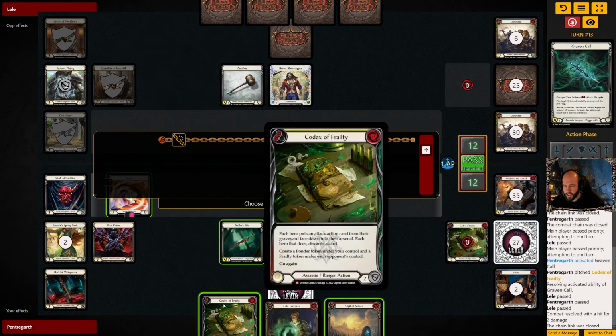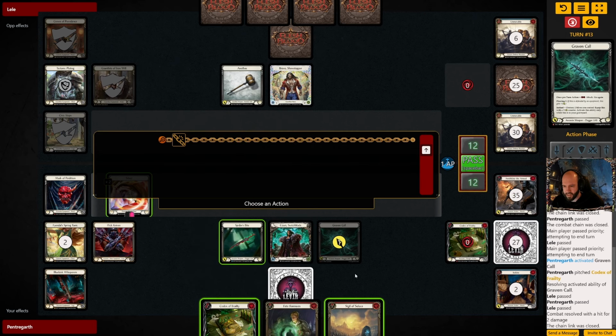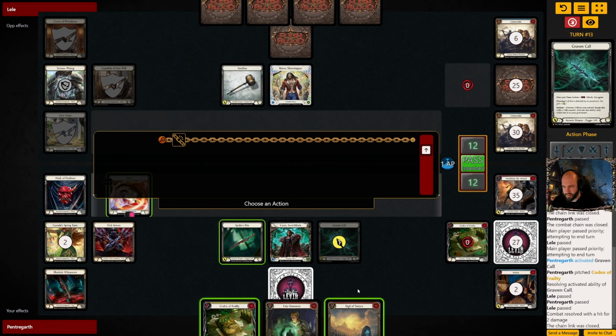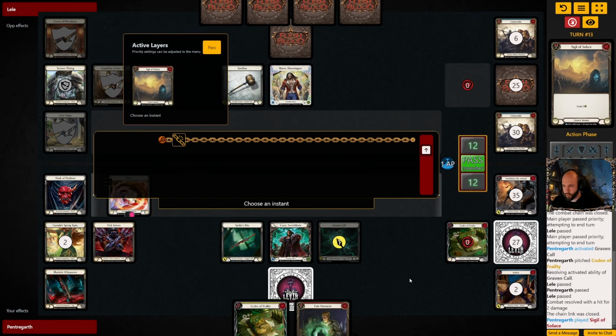I think I still want to keep up the Codex here. Yeah. But I also kind of like having this Fate Foreseen because I'm giving him a large hand right now, and that's kind of scary, to be honest. So I think I'm just gonna cash in the Sigil and then call it a day, even though that is a really, really bad hand. But I need to keep this last Codex so I have any chance of, like, you know, a pushback here. And then just hope he actually attacks me.